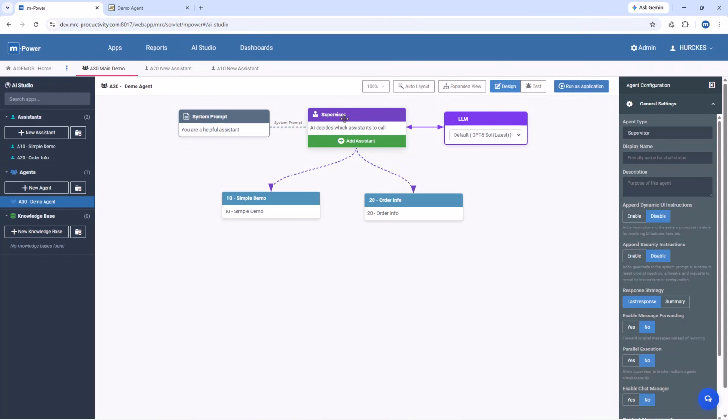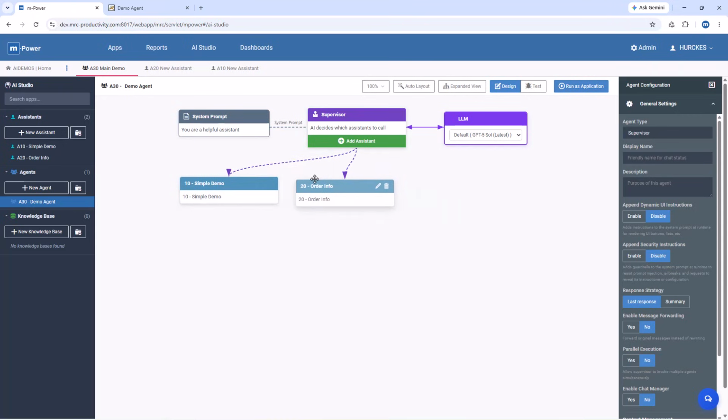So good design would say build lots of assistants and build a single agent, and then add all of the assistants to that agent. That way for your end user, it's one-stop shopping in terms of being able to search within the chat, interact with the chat, get the right answer. And for you as a developer, you have all of these bite-sized individual assistants. So that is the premise there with assistants versus agents.